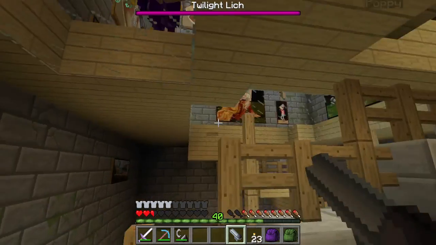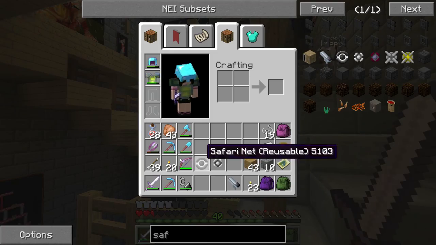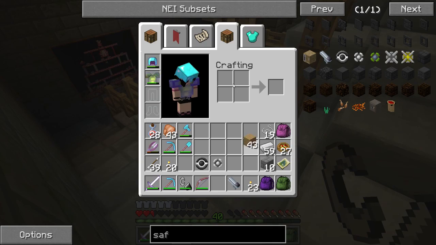Whoa. Okay, so you can't safari net him. That's not a thing that's possible. You're not allowed to do that. Okay. Noted. I might have to make some armor. He's really strong. Let's make some armor.